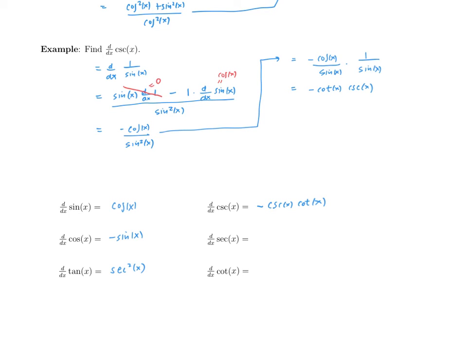cotangent. And I'm not going to go through the details here using the quotient rule to differentiate secant and cotangent, but you certainly could, and the derivative of secant is secant tangent, and the derivative of cotangent is minus cosecant squared. And I just want to make a couple quick observations, and one of them is that we now have the 6 trig functions all differentiated.